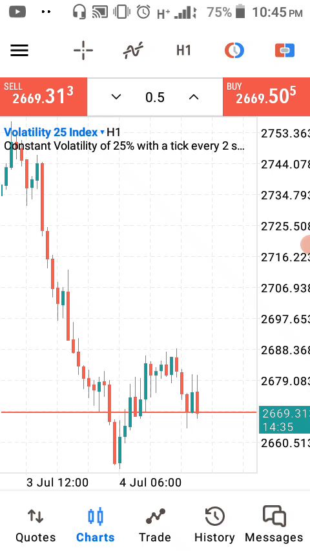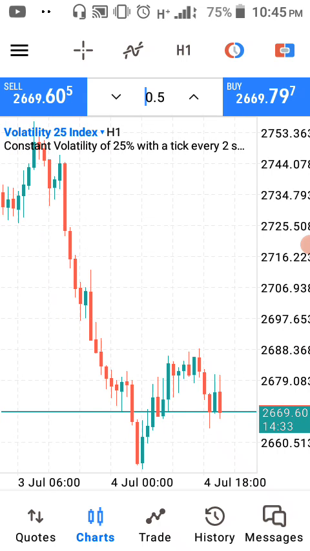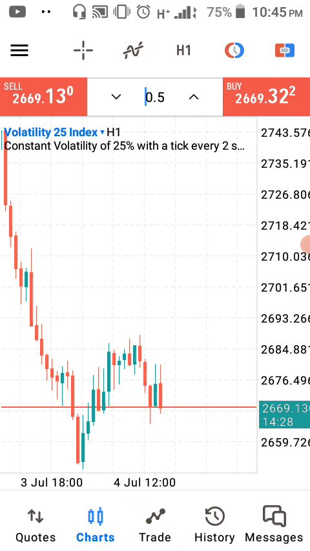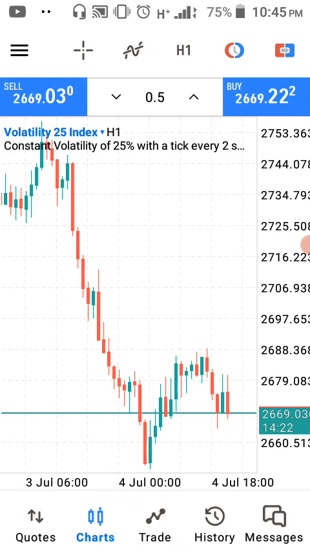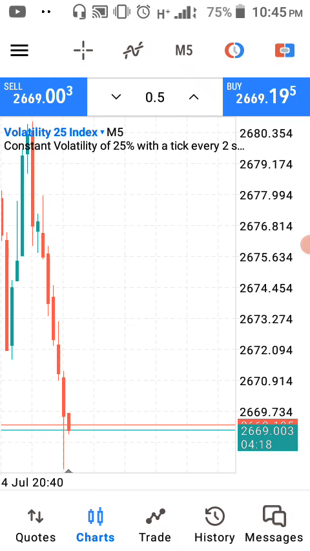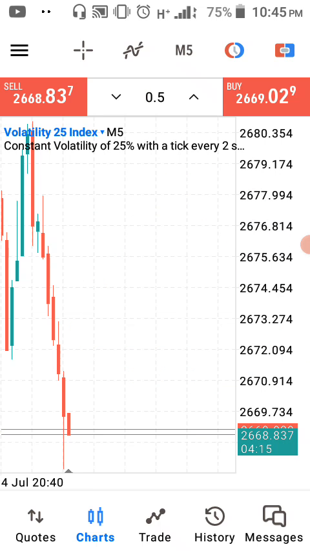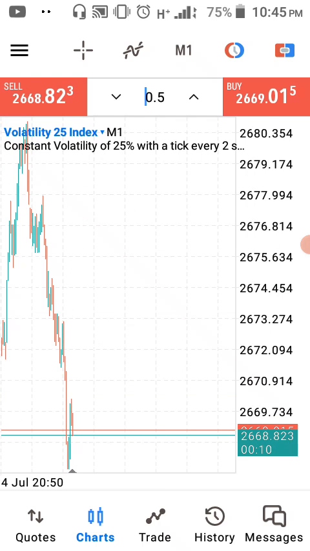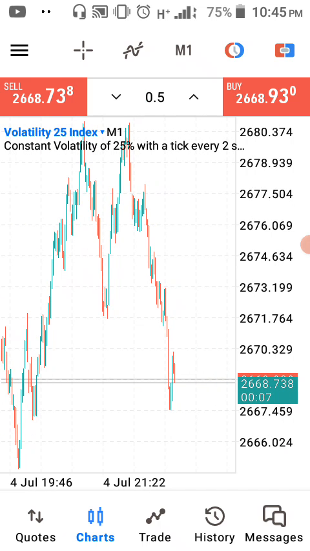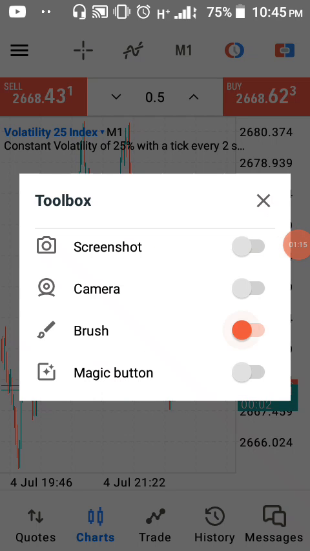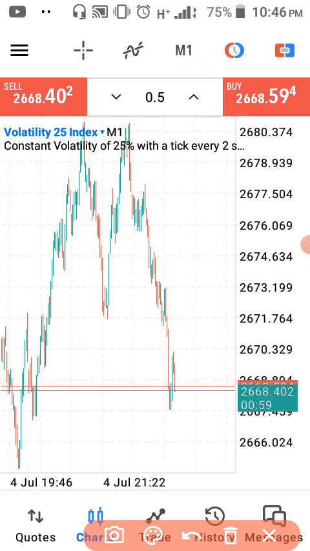I term it the momentum move ability, market changing, structural biases. So many people predict the markets from a time frame, and that's the 1 minute. People often want to trade very fast, and so they go into the 1 minute time frame. But when you go into the 1 minute time frame, let me just pull this out so I show you a few things. And I'm just going to use the brush.